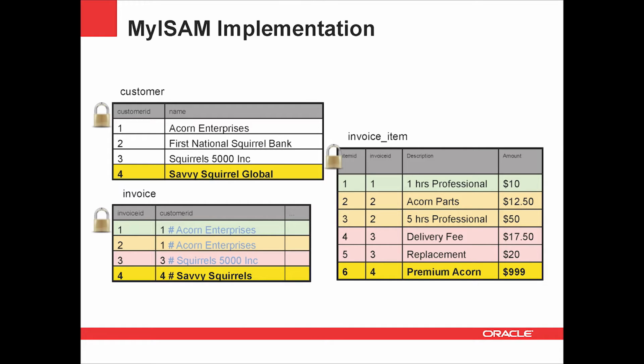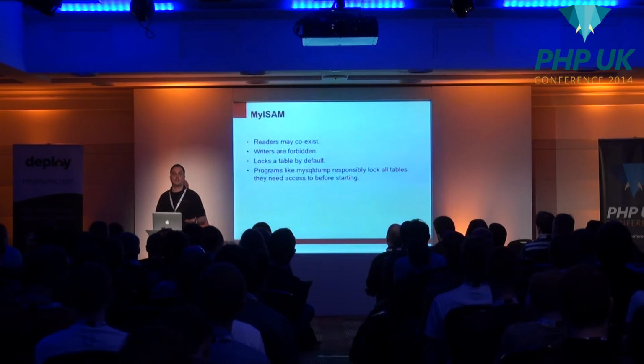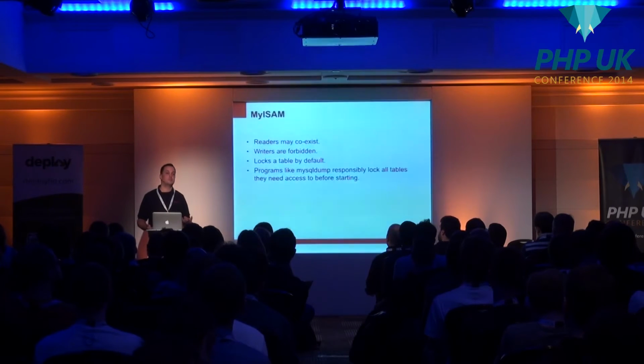And then when you've acquired all those locks, you can safely read through and get all that data, and you get a single point in time. The point in time represents both the start and the end of the backup because nobody's doing anything. You're the only one that has access to that system. How does this feel for concurrency? Well, readers can coexist, but writers can't. They're just forbidden. If you use something like mysqldump, it will responsibly lock all the tables in advance. If you do a single query on a single table, it will lock the table without you having to explicitly ask for it. It has this table level locking internally. So this is one way of solving this problem.